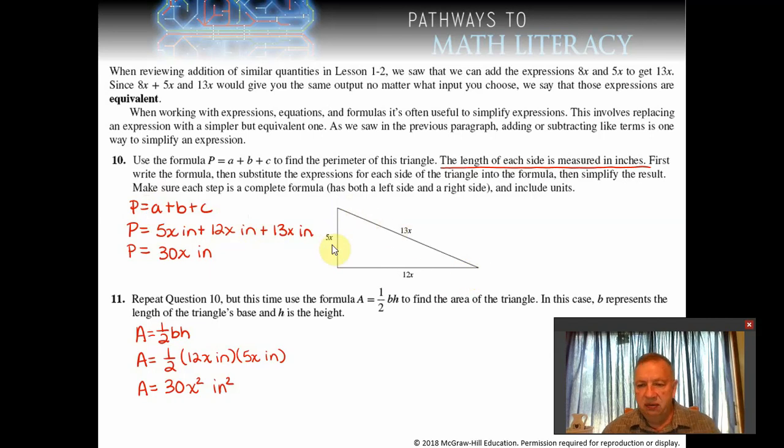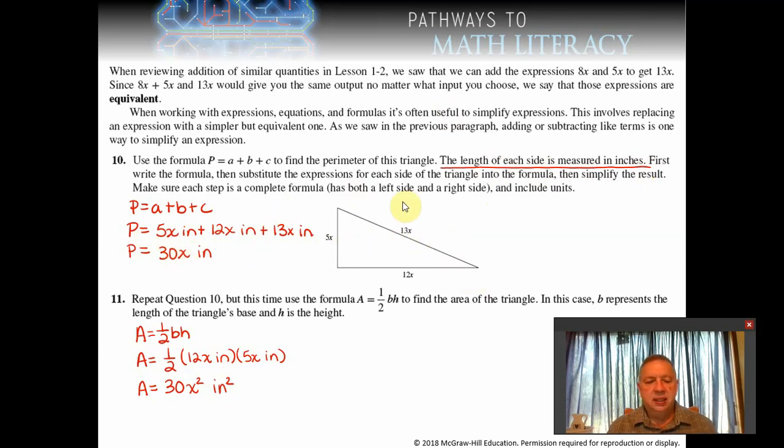The way they've listed it out, we could have done other ways. But here's the fundamental: if I want to find the perimeter, I want to add up these lengths around here. So it's the first plus the second plus the third, 5x inches plus 12x inches plus 13x inches. The length of each side is measured in inches, which is where we got this. If we add them up, 13 and the 12 is the 25 plus the 5 is 30x. But what units? This x is in inches. So that's simple.